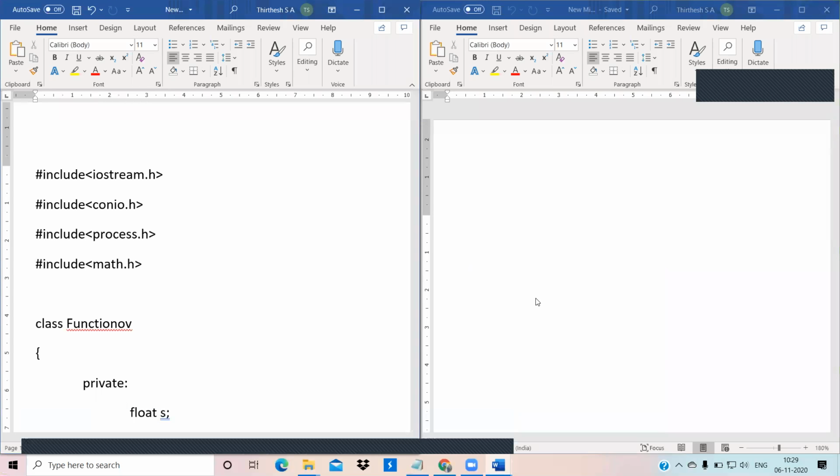So the next program which we are going to work on is function overloading. So what is function overloading? As you have already learned in your classes and objects lesson, we have one more concept called function overloading, which means the same function but a different parameter list.